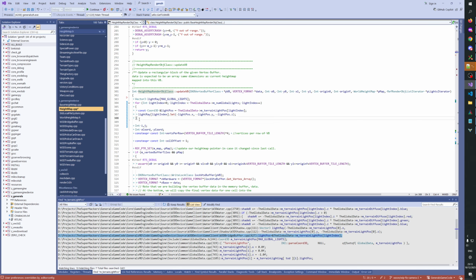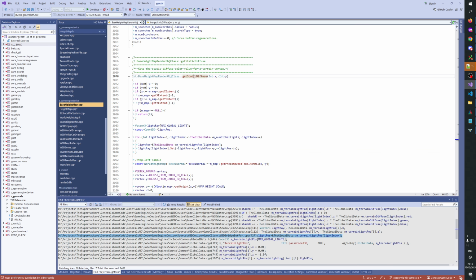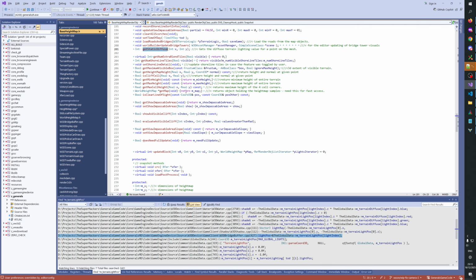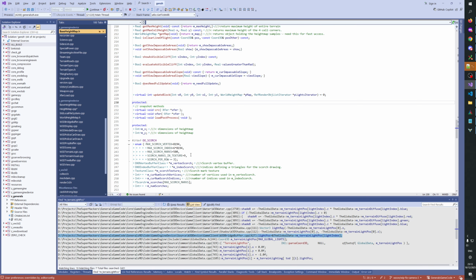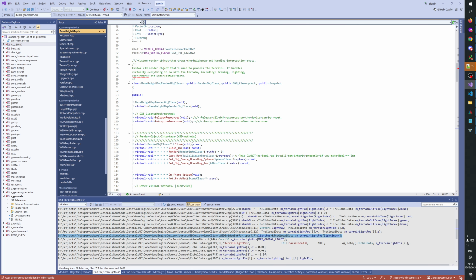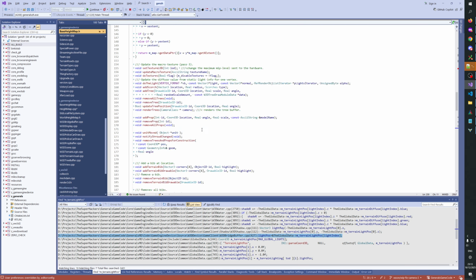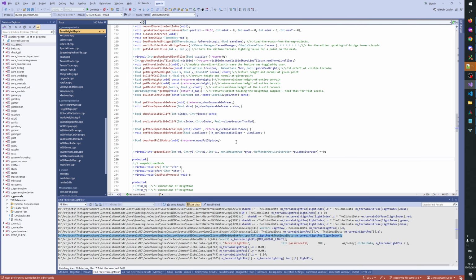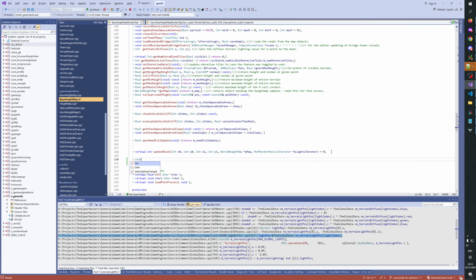So I would say we do the following. We take this here and we add a new function in here and we call it protected or public static updates.